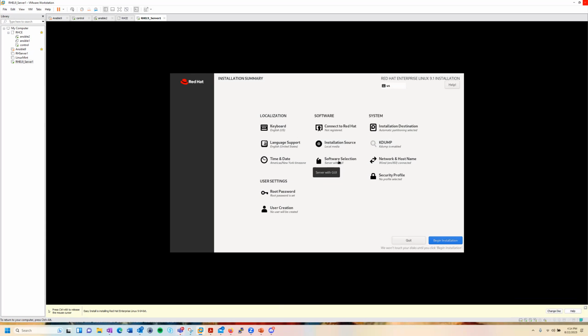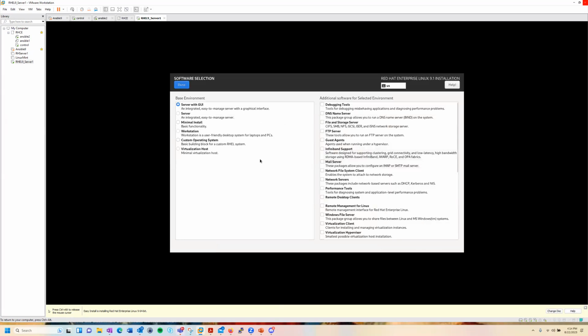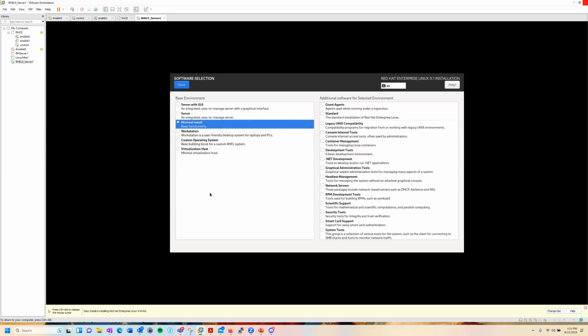You can do this for one instance. However, you're going to create at least one more instance with minimal install. Minimal install means no GUI, just the command line interface. And the reason is many of the industry certifications, and especially the Red Hat certifications, you will be dealing with managing Red Hat servers that have basic functionality, minimal install, with no graphical user interface. The GNOME desktop environment will not be available to you, okay?